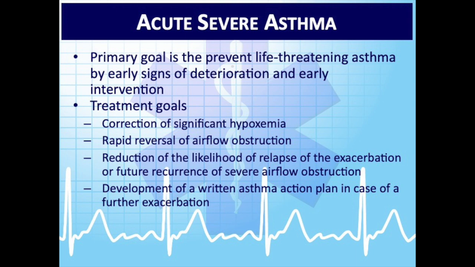And they usually have goals that put them in specific ranges. And we usually call it a green, a yellow, and a red. And with those goals and with those colors, those zones, there's specific instructions of what the patients need to do, whether it's they need to move on to taking oral steroids, or if they need to up how many times a day that they're actually using the rescue inhaler, or specifically turn to a long-acting beta-2 agonist with an inhaled steroid to help correct some of their asthma exacerbations.